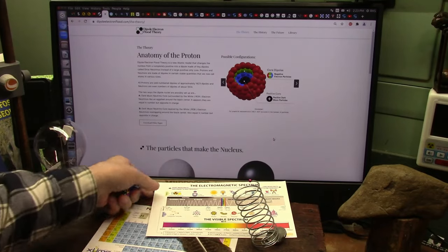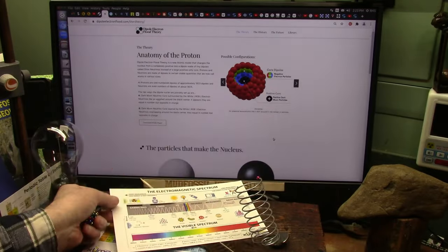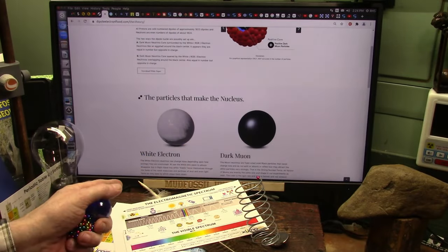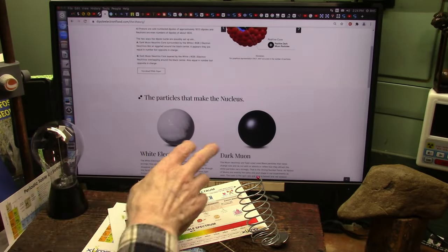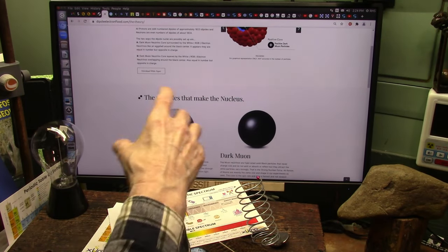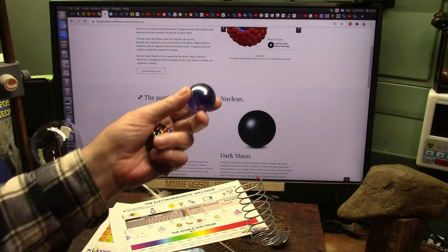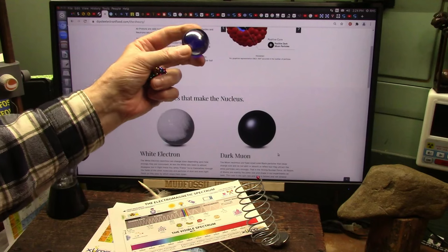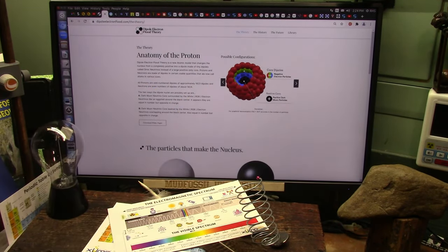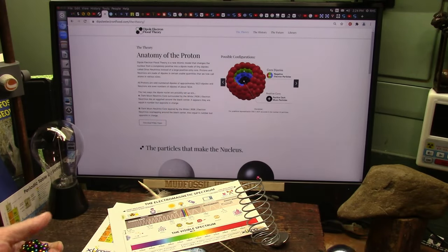All right, we're going to go through the spectrum and all this business about visible light and gamma rays and X-rays and what the difference is and the energy levels and so forth. But these are the only two particles that exist. The only two that exist. And 1,823 of those attached together make up what they consider to be a proton. All right? That's not what a proton is. It consists of a couple of little quarks and stuff. My proton is this. This is the anatomy of a proton, dipole, electron, flood theory, my theory.